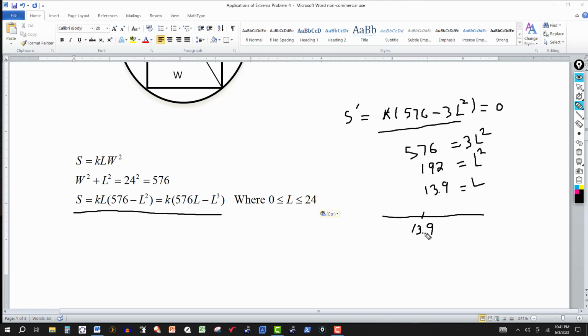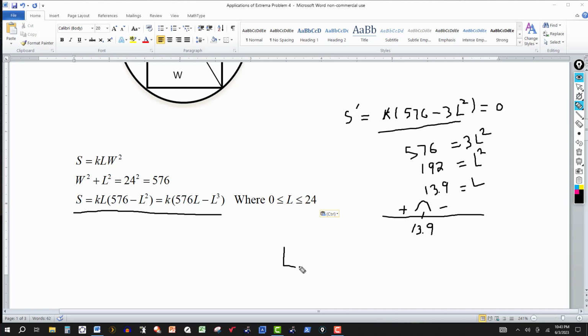So pick a value larger than 13.9, say 14, and plug it back into the derivative. It's going to be negative. Plug in a number less than 13.9, say 13, and the derivative comes out positive. So the derivative is positive to the left of 13.9 and negative to the right. That tells me the graph is rising, reaches a high point, and then comes down in that interval. That is the only critical number. The derivative is always defined, so there are no values for which the derivative is undefined.